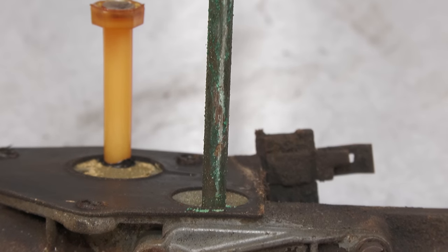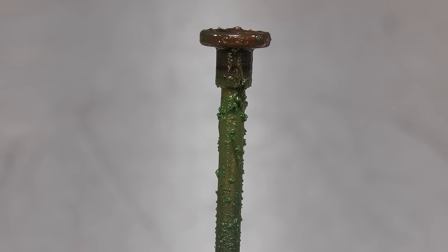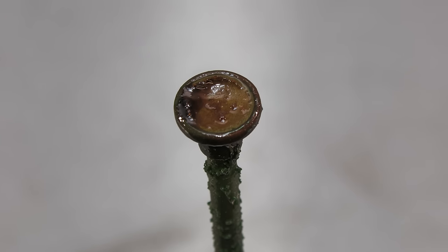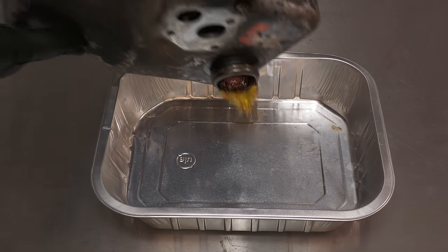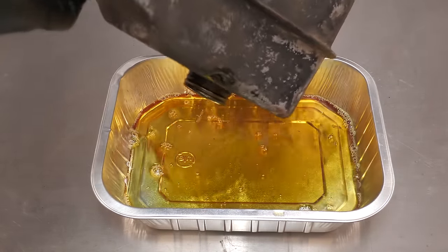As you can see, the pickup tube does have some corrosion, but hopefully the soda blaster will be able to clean this off nicely. Wow, that is some yellowy orange fuel. It is surprisingly clean looking, it must just be old.